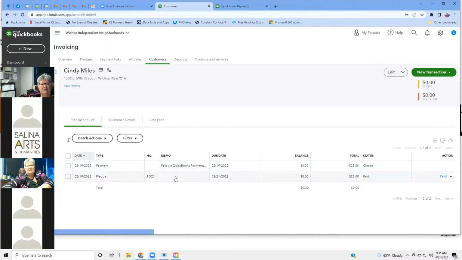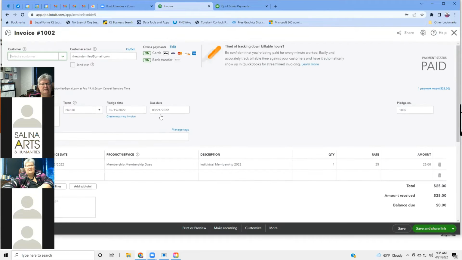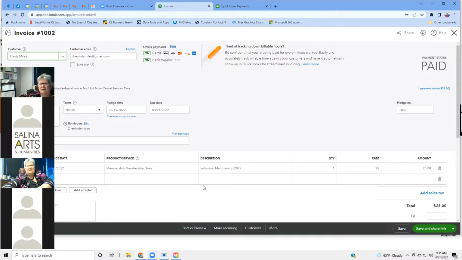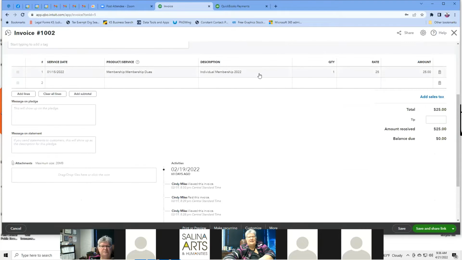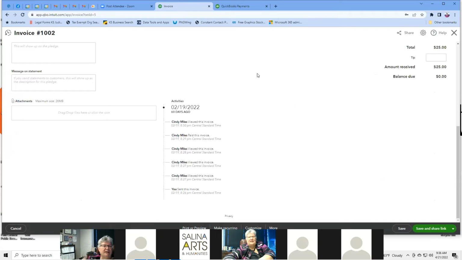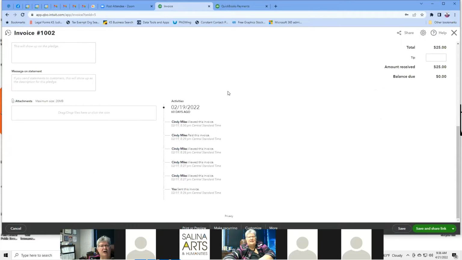So I had an invoice on 2/19. As you can see here, I paid it, and I'll show you how to do that as well. It also will, when I go to look at that invoice, as you can see, this will give you a history of whether that, and I love this, whether or not that person that you've sent an invoice has actually opened and viewed the invoice.